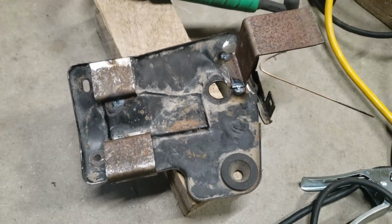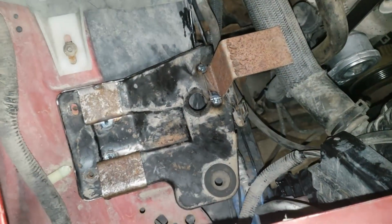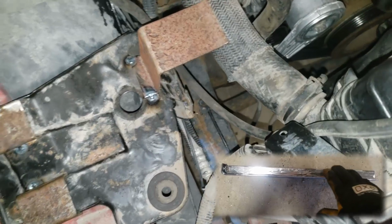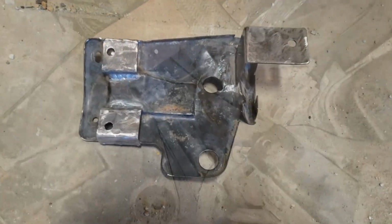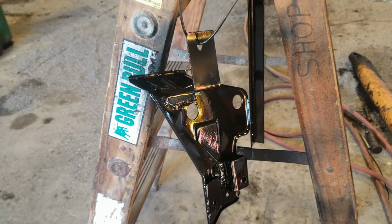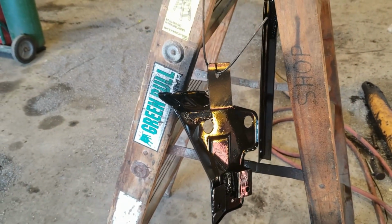3 tabs are welded to the factory bracket. I was careful to keep the factory holes free to use and give enough lift for the engine side to clear that coolant hose. The 4th tab will be a separate piece of angle that runs down and bolts to the frame. The fitment works, so time for final welding and paint. Ooh, shiny.